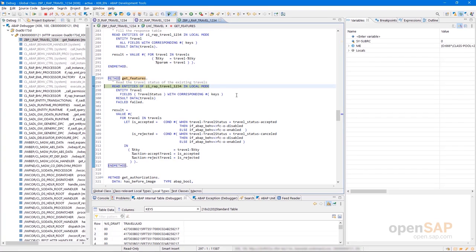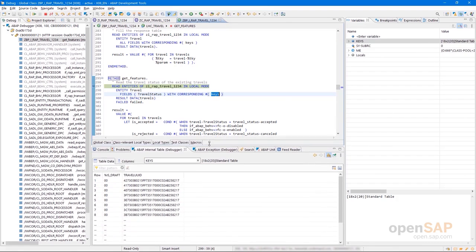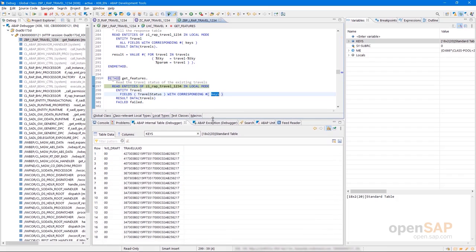The keys table now contains all active records from the first page. The implementation uses the MAPPING FROM ENTITY-enabled EML read statement to fetch the travel status for all records with one call.